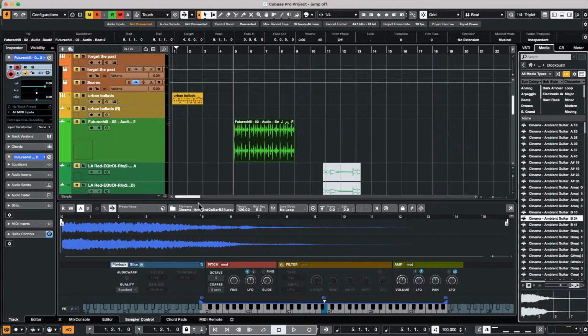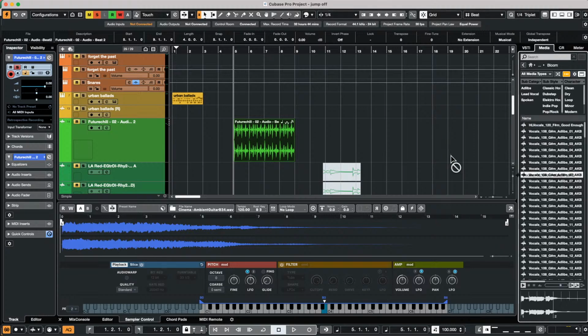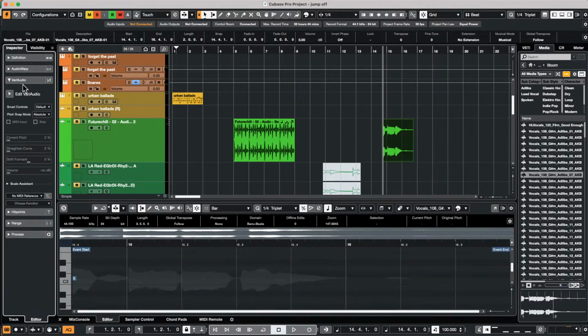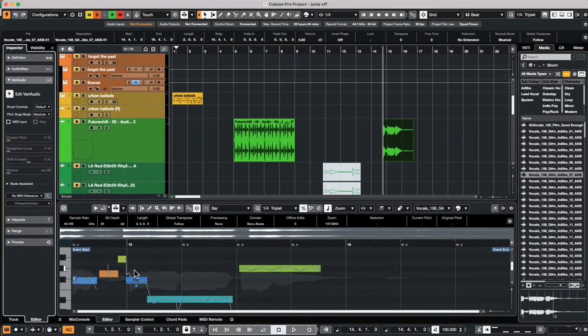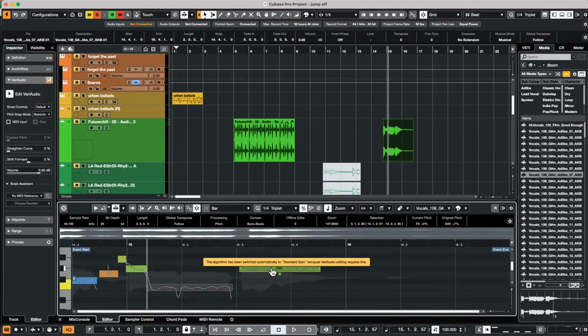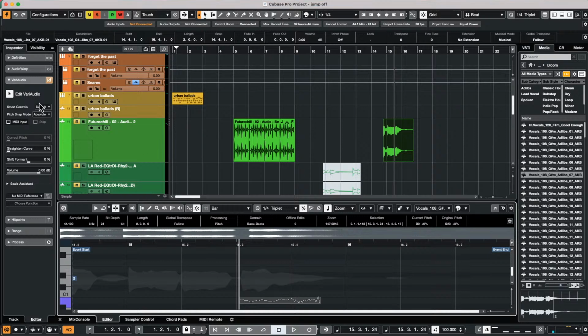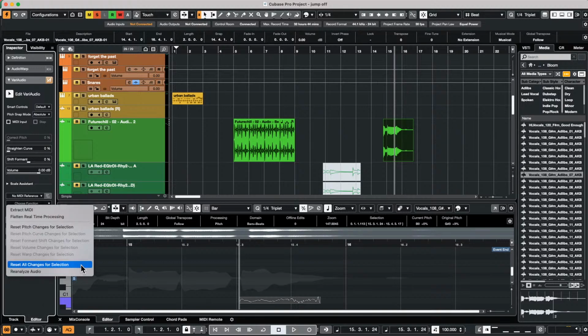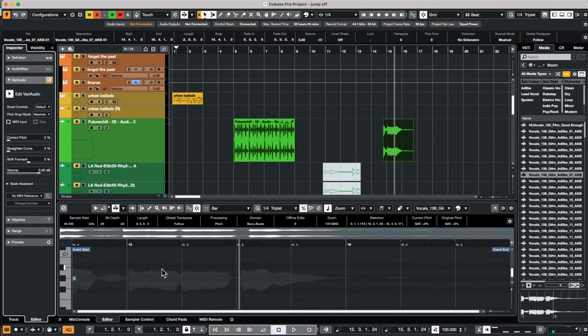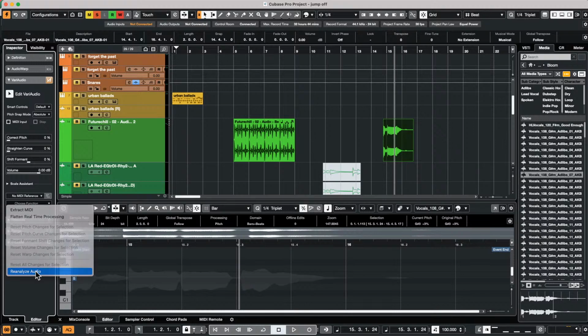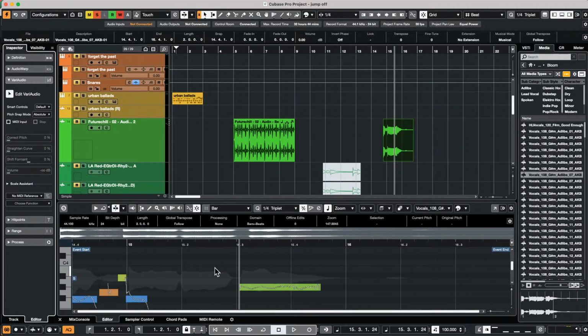Okay, so we have a question. How does one undo all the VariAudio changes from a file? I want the tuned notes to all return to the original position. All right, so let me just drag a quick file over. Okay, so let's say I've done VariAudio editing. All right, so now I've done all sorts of bad edits, and I want to go back right to where I was. So within the VariAudio tab, I think if you go to the functions, you could just say reset all changes for selection. And that would take you right back. So you could just come right over here. And then if you wanted to reanalyze the audio, at that point, it's just going to be there.